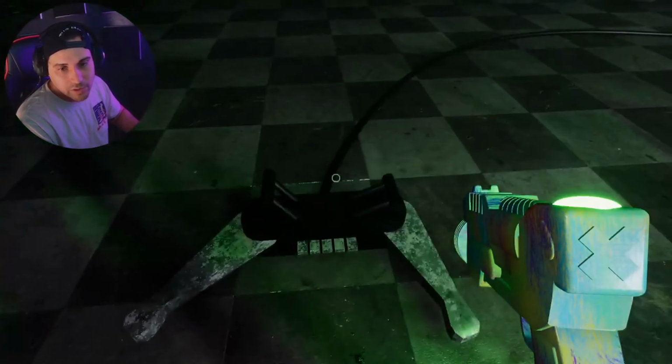Now let's just run. Just run. Don't even look back. I'm not even gonna entertain it this time. Come on. Do I click the sprint button to make him sprint even faster? Oh, just keep running. I'm not even worried about it.